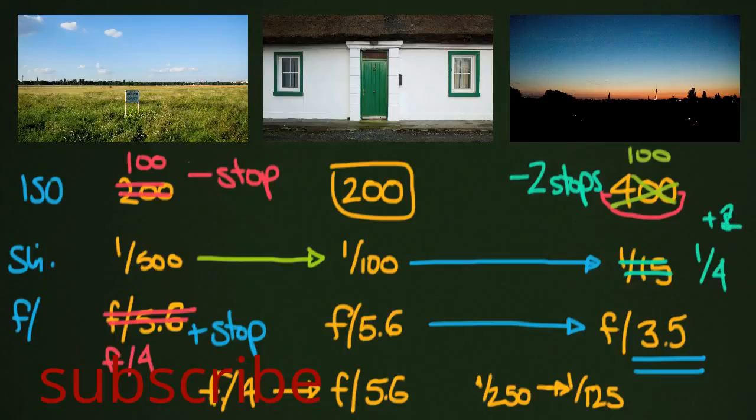So it's always a matter of remembering these distances, and that's why it's important to go back and take a look at what the difference between f4 is and f5.6 and f8, and remember the traditional full stops, so that you know for each photograph that you're taking how many stops you have to move each of these variables when you're shooting manual photographs.